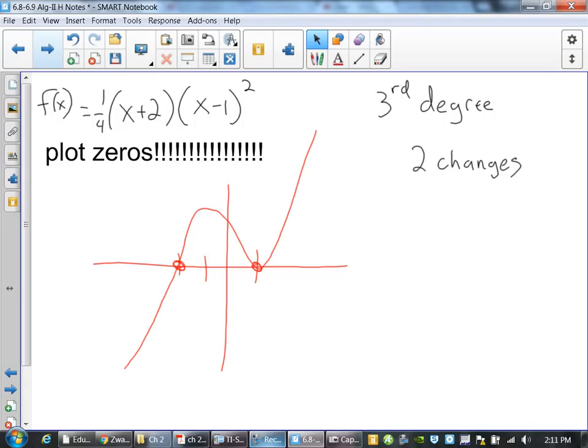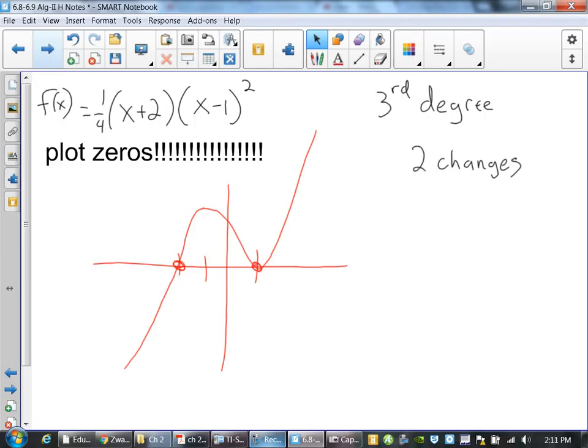Oh, is it a cube? Because you have 3 different zeros, then it would not change direction on the split. It still changes direction twice. Even the multiplicity changes direction here, and it changes direction here. Yeah, and that's only 2 zeros. What if you have 3? No. Change of direction is always 1 less than your degree. We have 3 zeros here, and one of them has multiplicity. What if you had 3 changes of direction? Oh, you'd have a 4th degree polynomial.